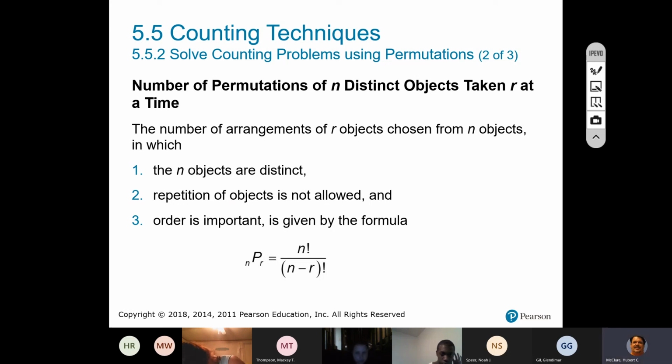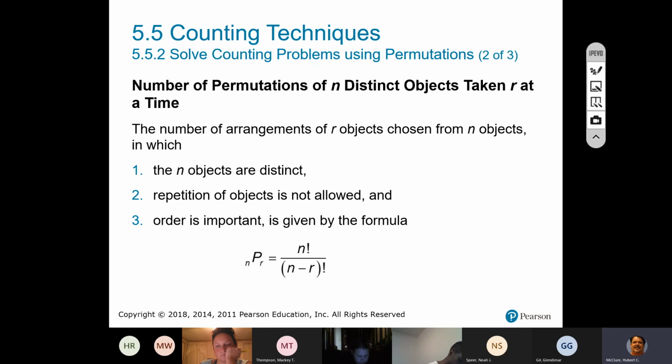Now, I want you to highlight that formula because you need to know what the formula for permutation looks like on a standardized test. Somebody tell me what N is. N is always your what? Biggest number. The total? Yes, N is always your biggest number. So that means R is always going to be smaller than N.